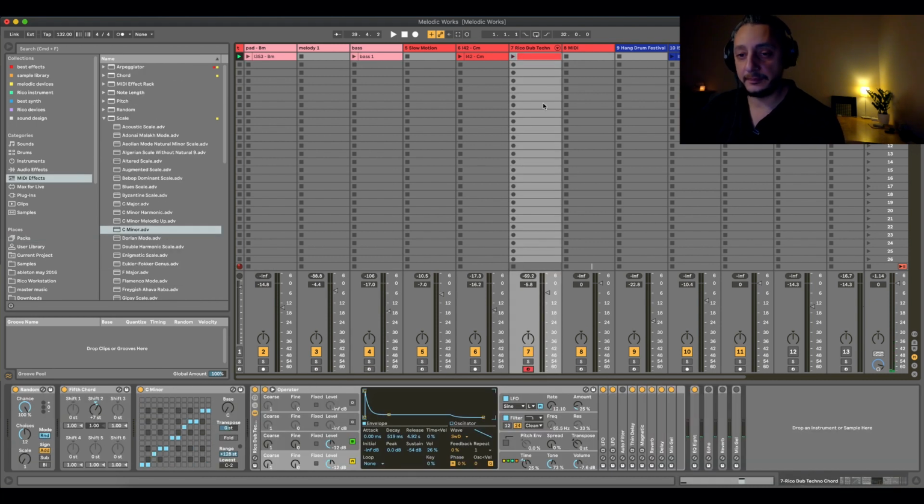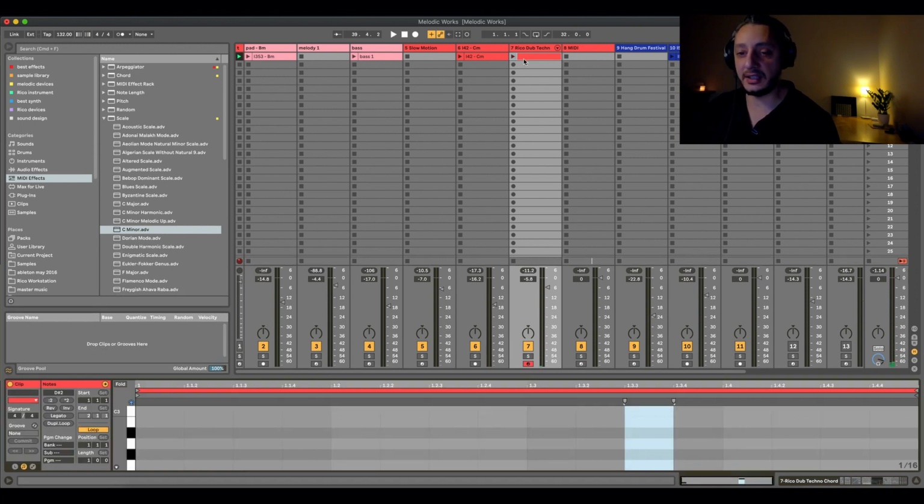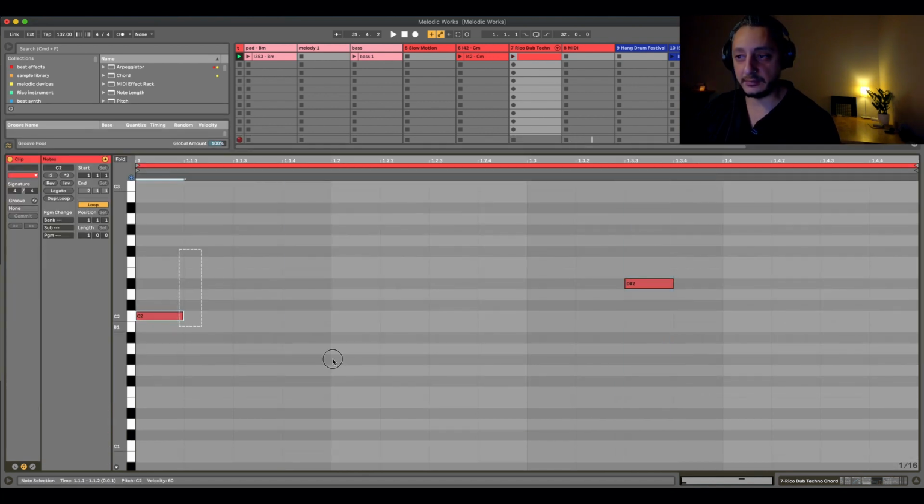Another example, it's this stab that I have here. Again, it's on C minor, fifth chord, but the only difference is that this time, as you can see here, I have a MIDI clip with two notes.